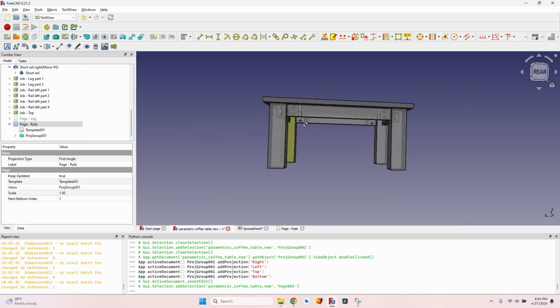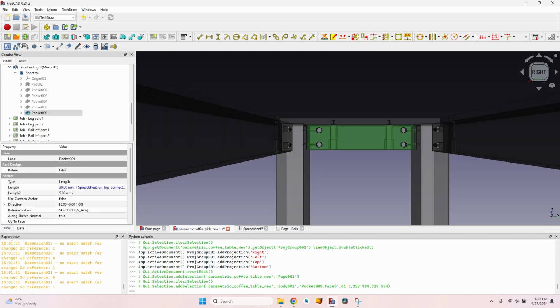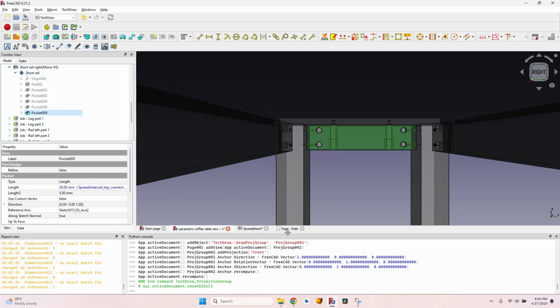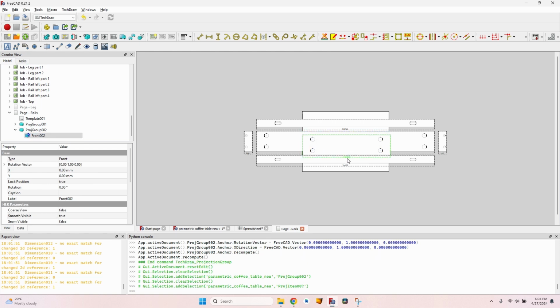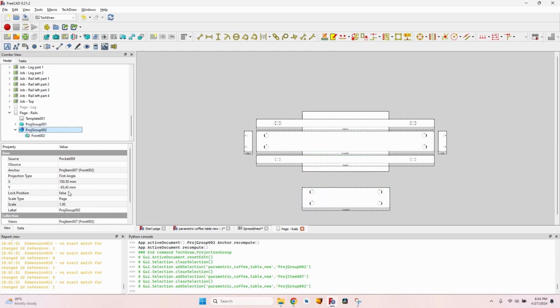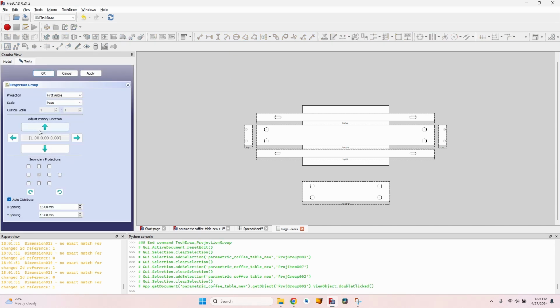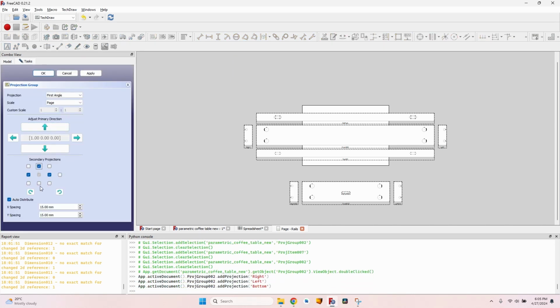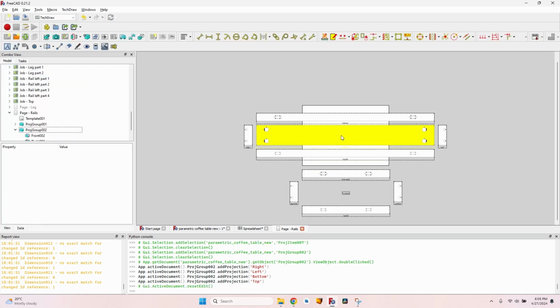And now I'll go back to the 3D view, select the shorter rail, click on the right to have a perpendicular view, and select the same button again, insert projection group. I will click OK for now so I can open the page, scroll down. The second projection group, I will have to move it lower, and here you can see I have a value, it's called lock position. I won't use it because when changing the dimensions in the spreadsheet, if the position is locked, everything will get messed up. Double click on the projection group here again, select these views too, and then click on OK.